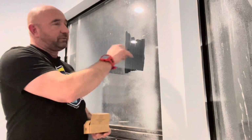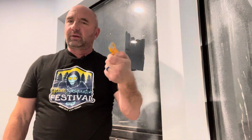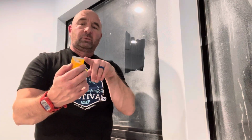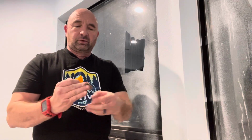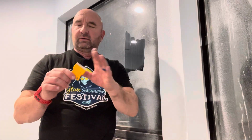So I'm going to go ahead and finish scraping off this window, but I'd love to know if anyone has had any use for anything like this. Like I said, my initial time with this was doing construction cleans on window washing, but they come in very handy. They don't weigh anything, they don't take up any space, and the nice thing is with the metal razor blades, you can just pop it and turn around and stick it in backwards, and then it's protected. So I have carried this in my pocket. I've thrown this in a bag and it's not there.